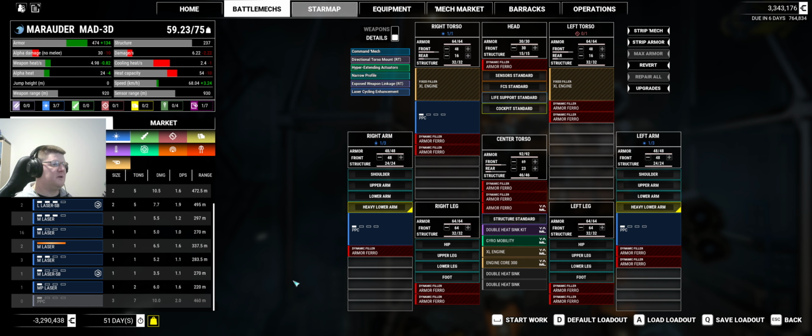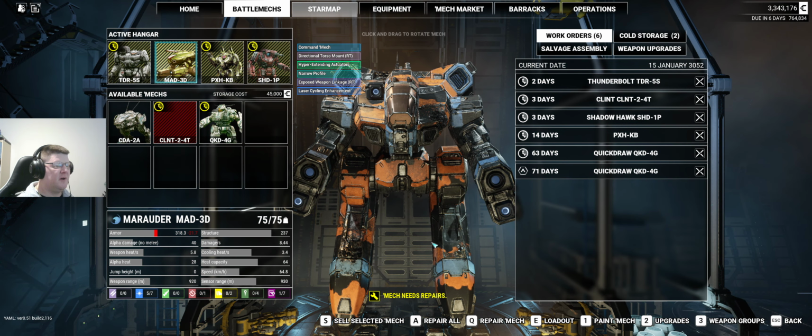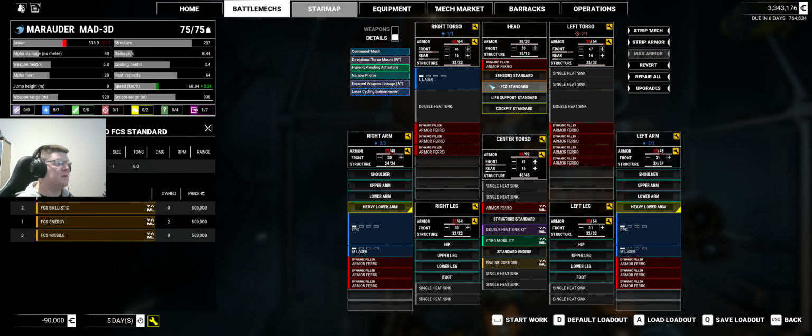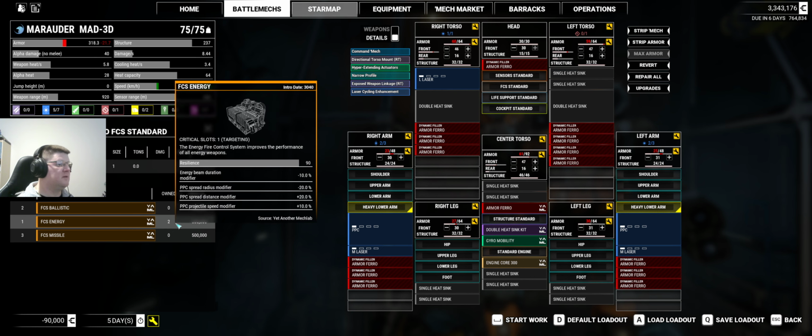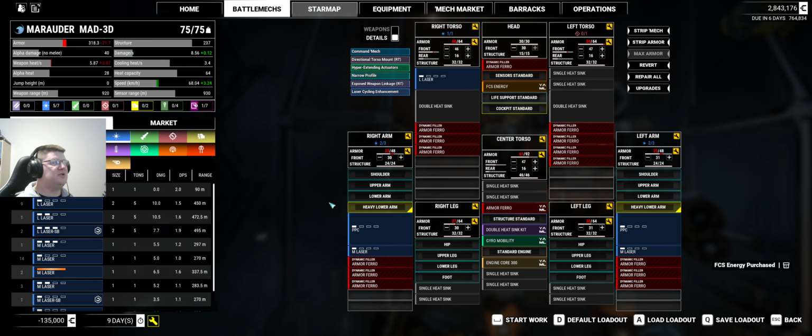Is that what I wanted for right now? Holy crap. I don't have money to do this. So, I could have just hit revert. I do want the mobility gyro in here. I do want... Oh, shit, I didn't mean to buy another one. That was dumb.